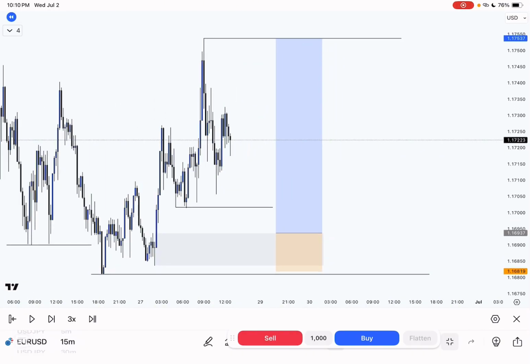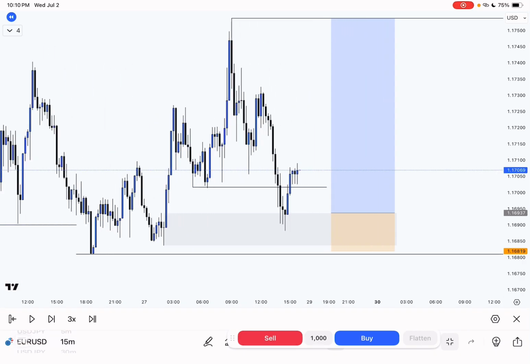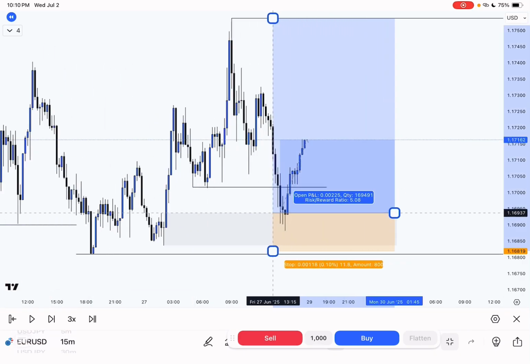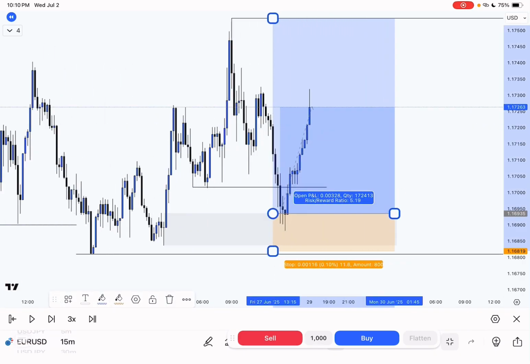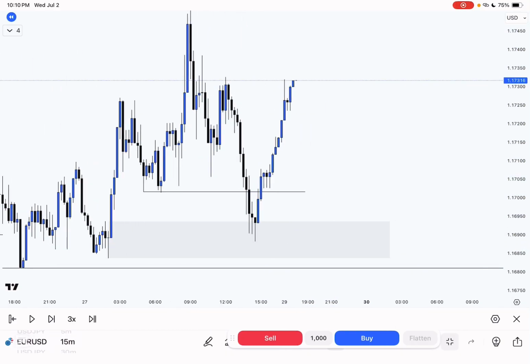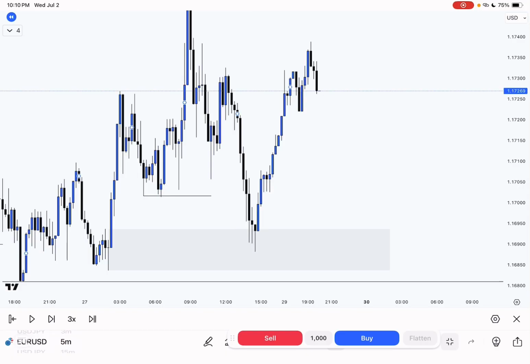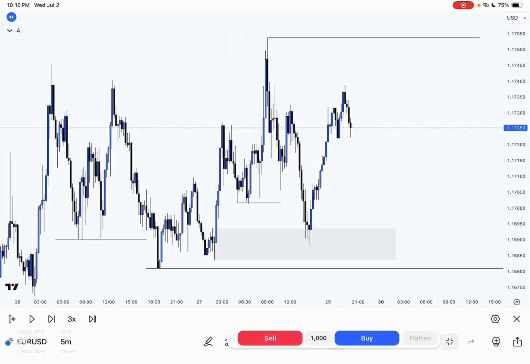Now what do you do? You wait for price to do what it has to do. Wait for price to reach your point of interest, and your trade is triggered. Like I said earlier, in case at any point you miss your initial move, this is an expansion to the upside, what do you do next? You look for lower time frame structure that you can buy your setup from. So this is the 15 minutes time frame. The next time frame I want to step up into will be the 5 minutes time frame.